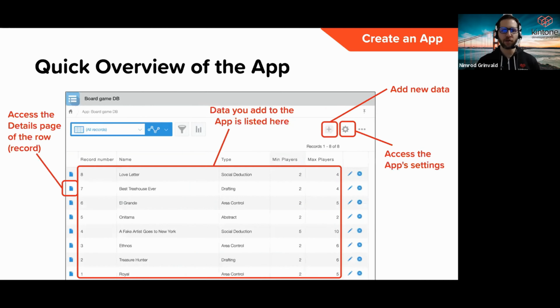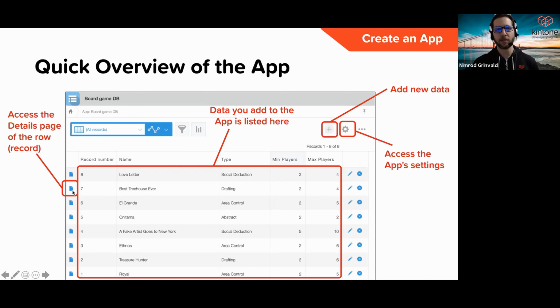I want to show you for a moment what it looks like when an app is populated. Remember I said a table in a database or a spreadsheet in a workbook? That's pretty much what we see over here. We've got our columns, in other words, our fields. We've got the data on each row, like a record. If we wanted to add new data, we can click a plus sign over here.